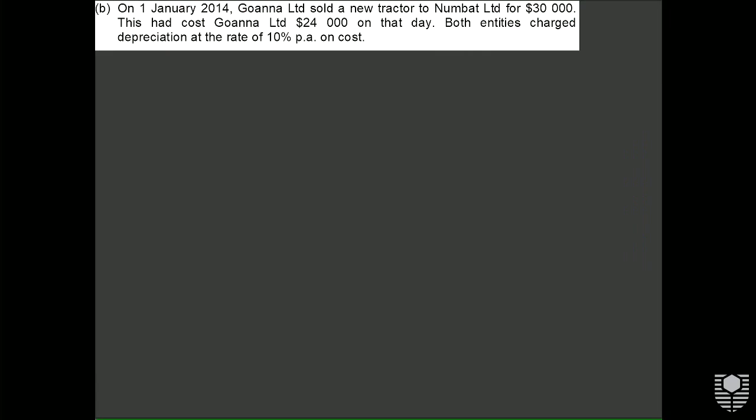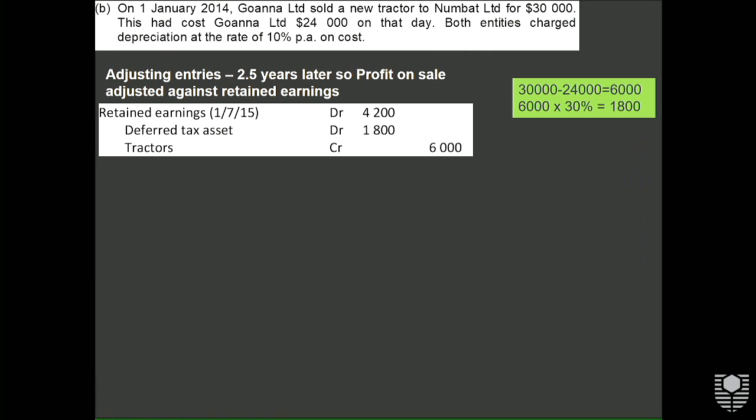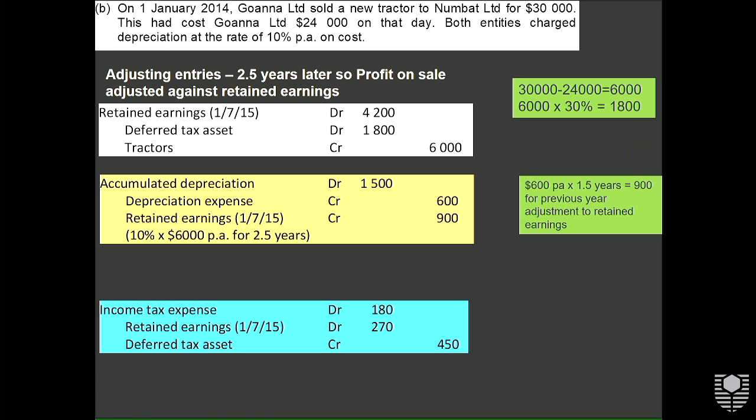So that's one. Now, we won't go through any more. We'll have a look at the rest of these in the tutorial. But what I will highlight here with this one for Part B is the fact that adjusting entries 2.5 years later, you will notice that one of the account codes there is retained earnings. All right, because the first year the transaction happens, if you've made revenue or an expense, that gets netted off to work out whether you've got a profit or a loss and goes through to retained earnings, doesn't it?